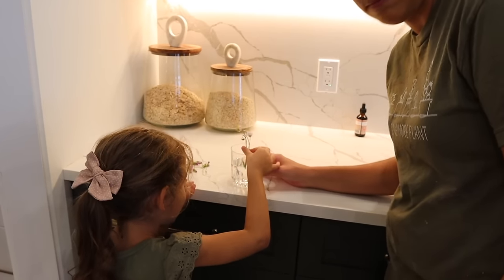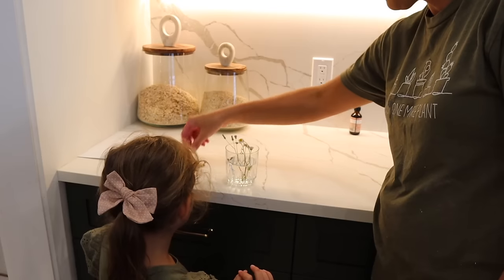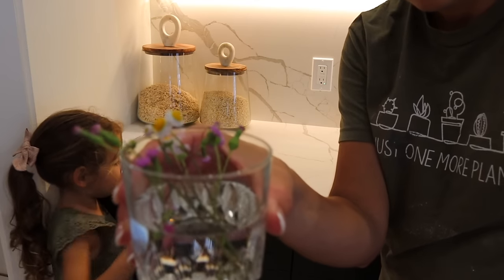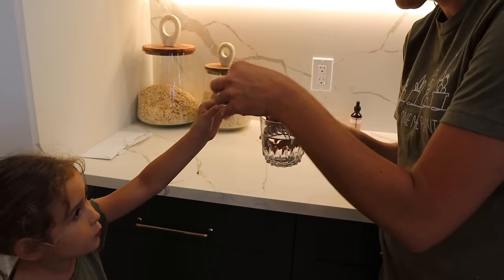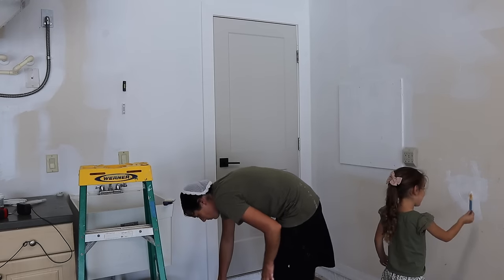Wow. Let's see what happens to these, huh? They're called dandelions. I know that. Okay. Wow, this one's not little. Okay, you can try that one. My mom said I can paint. Your mom said you can paint? Yeah. Good deal.